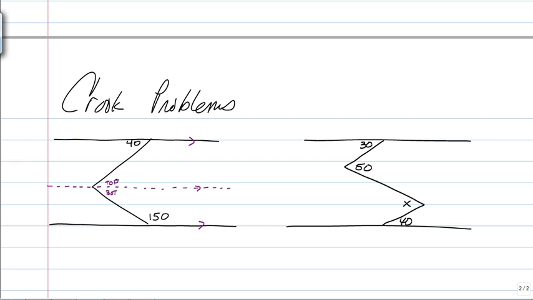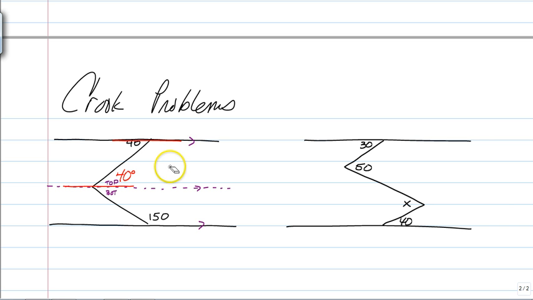So now what you do is you use your alternate interior angles or same side interior angle properties to find out what that top and bottom are going to be. So if you look at this 40 here, that would be, if we look at these red lines here, an alternate interior angle with this top piece. And alternate interior angles are congruent, so the top part of that angle is going to be 40 degrees.